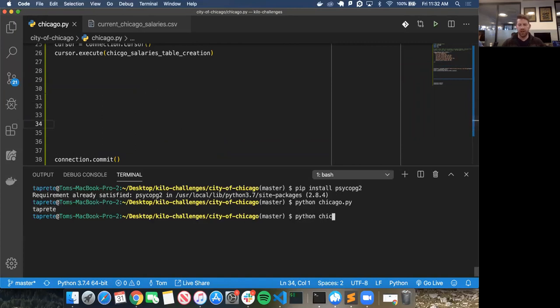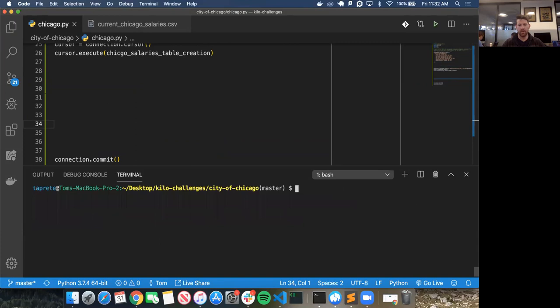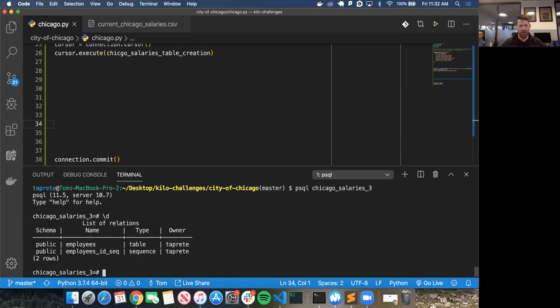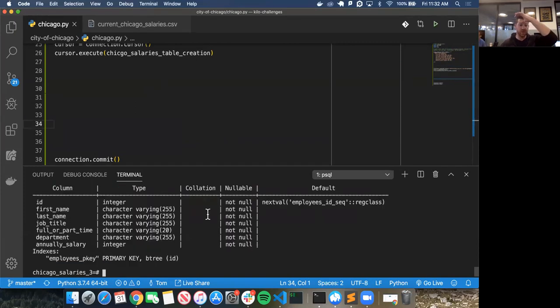I'm going to run this Chicago.py, hopefully it works. All right, nothing happened, that's really good. I'm going to check my database. Employees, got employees table. I'm going to actually check it. So you've got ID, integer, first name, last name, job title, full or part-time, department, annual salary, integer.